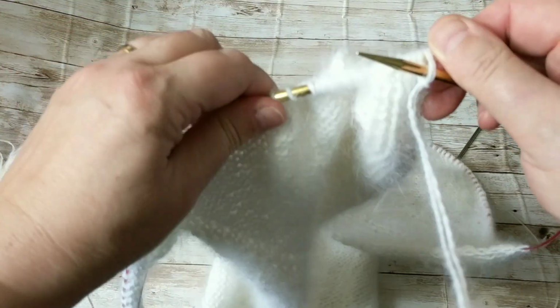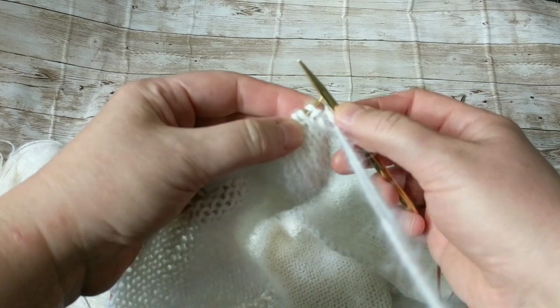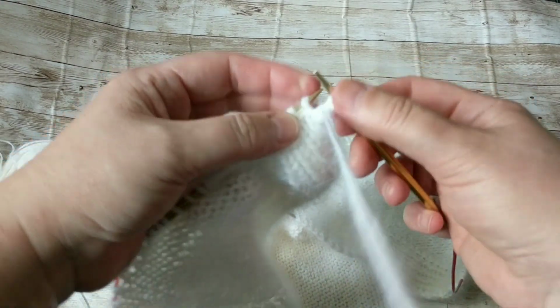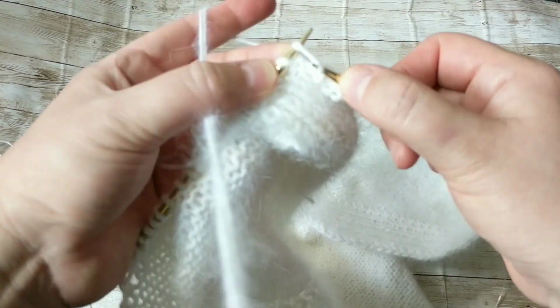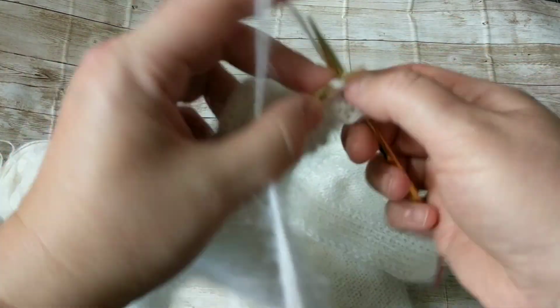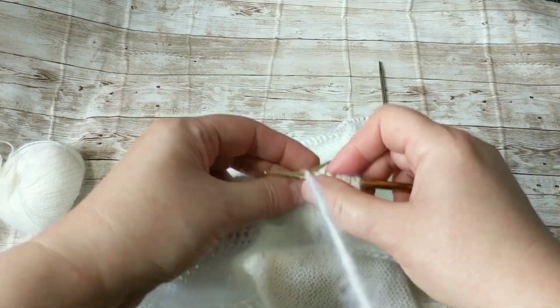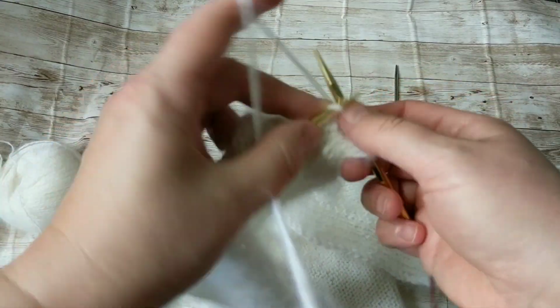And yeah, like I said, this is for a small size, extra small, and I gave you the dimensions on how to knit extra small, the measurements. Oh yeah, I was going to measure it. Before I let you go, let me just measure and show you.